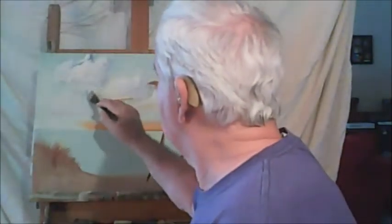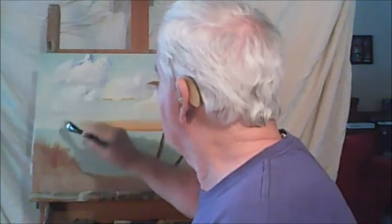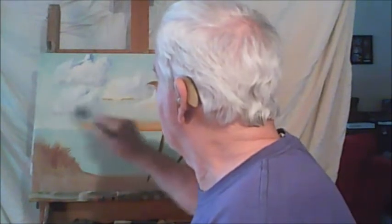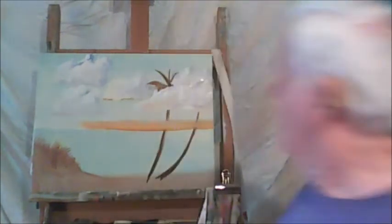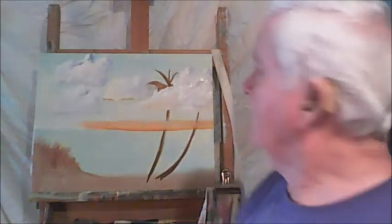Now a little light white. When I paint clouds, generally I'm just feeling my way through. I mean, just trying to imagine what a cloud looks like. Or if I was painting from life, well, I'm not, I'm in my home. And if I was painting from life, yeah, I could emulate some clouds and get their shapes right.